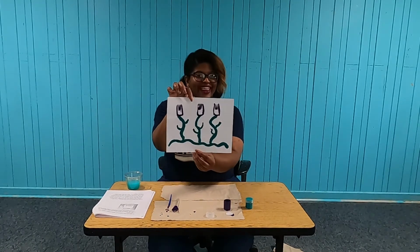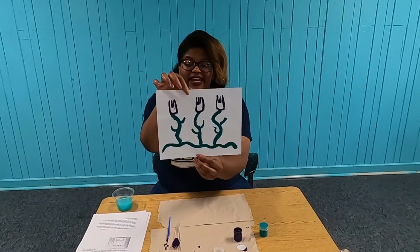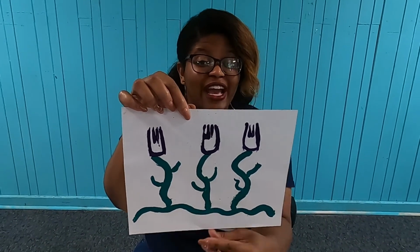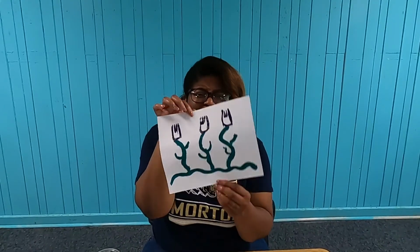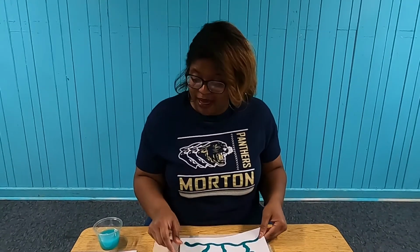So, there we have it. I have my fork flower creation. I used the green for the stem and the grass, and I used the purple for the actual portion of the fork. That's what it's going to look like now. If you want to take that paint and color it in, add some extra to it, you go right on ahead. Just make sure that you don't make a mess.